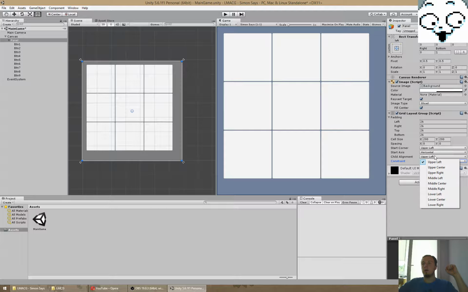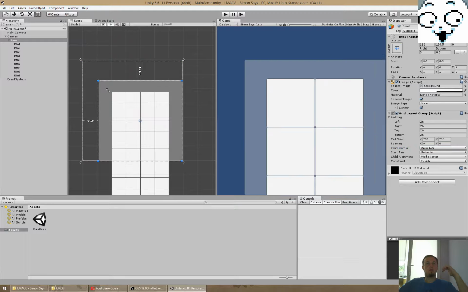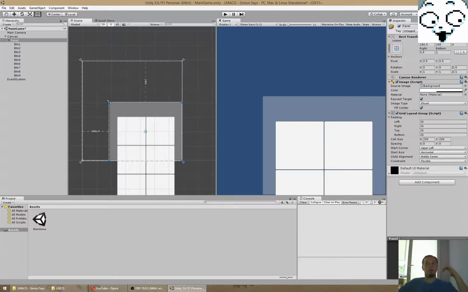Middle center. Start axis, doesn't matter. Upper left. Okay, so now I should be able to resize this accordingly.